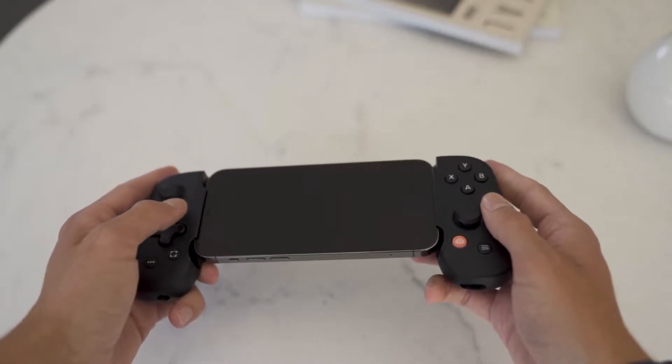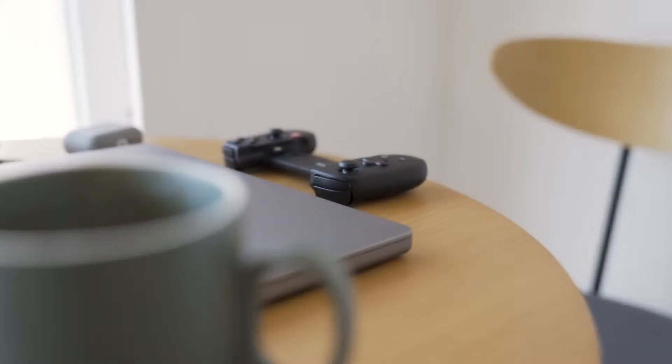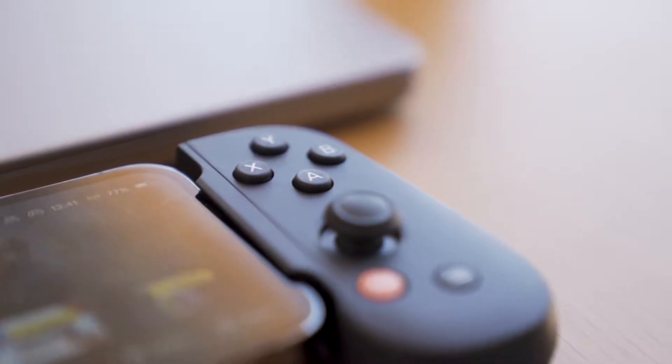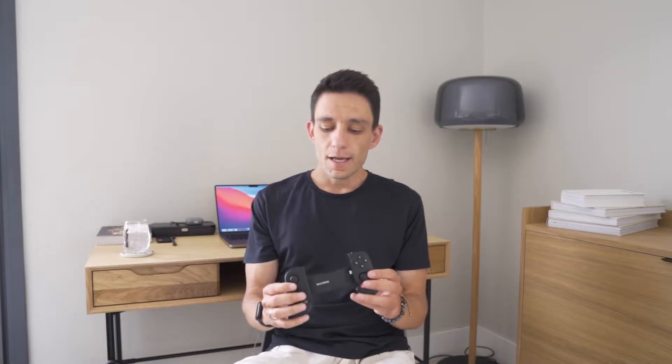The design of the Backbone controller is very sleek, robust but soft-touch. The design is well thought out — the buttons, the layout, everything is where it should be. You get used to it very quickly. If you've been using a PlayStation or Xbox before, you'll be very familiar with the layout. You can also set the buttons to do different specific functions, but using it straight out of the box works just fine. One thing I haven't figured out yet is the Real Racing game, but I'll touch on that in a moment.